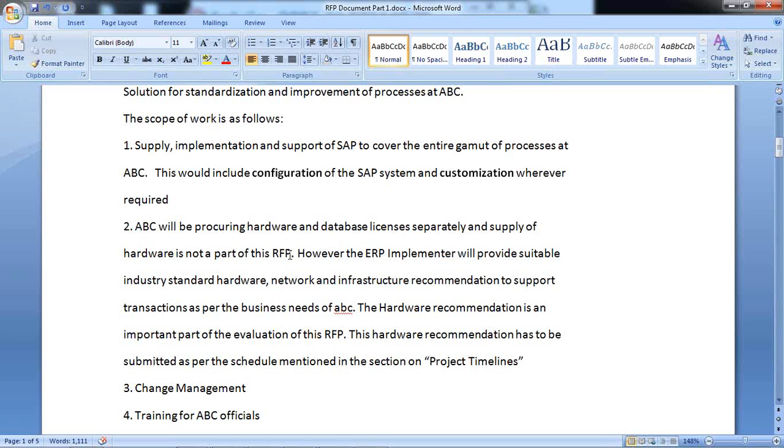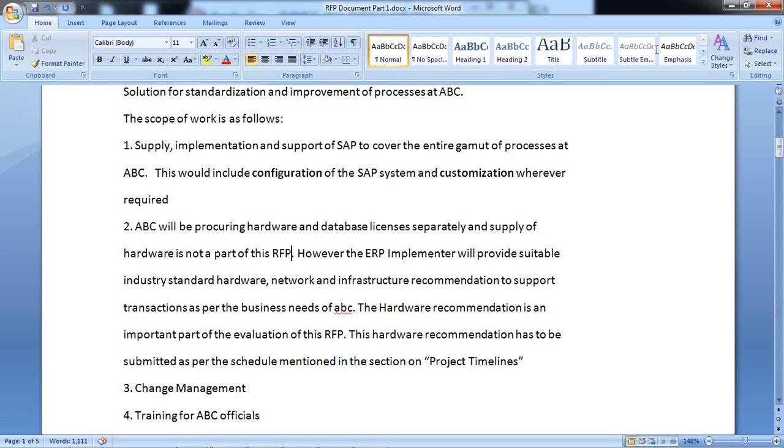Yes, hardware is servers. Exactly. So hardware here means the server, the system configuration, RAM configurations, all processor, all these things. So the client is mentioning that this RFP document is not talking about the hardware. The client will be purchasing the hardware as well as database license.